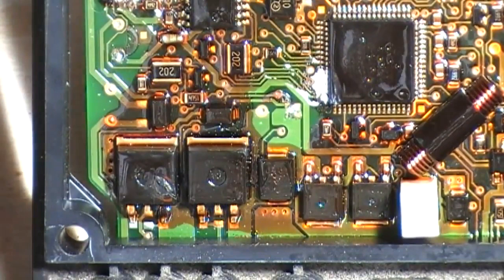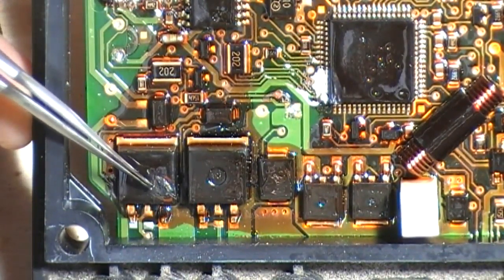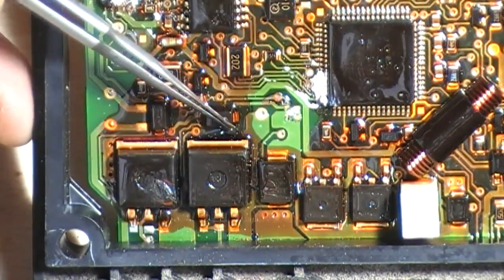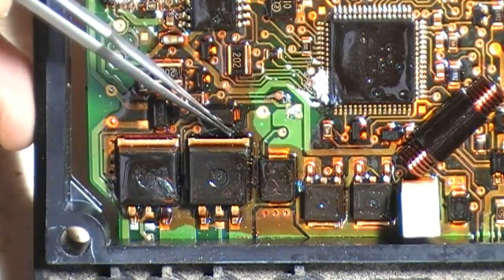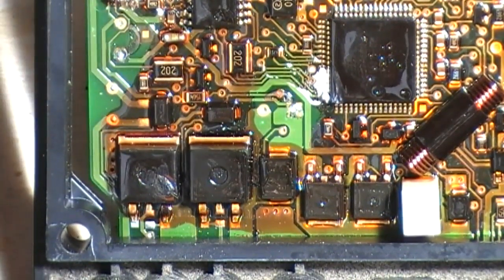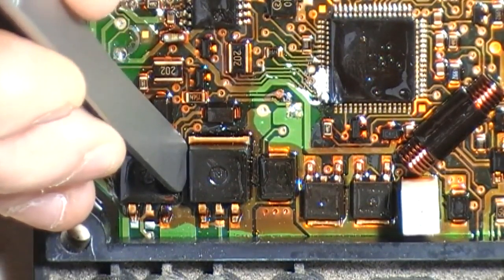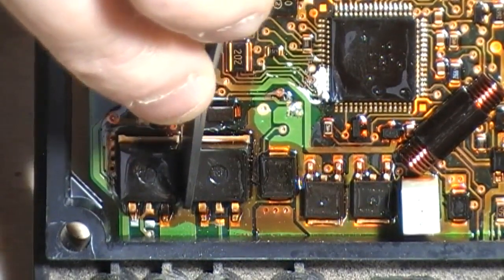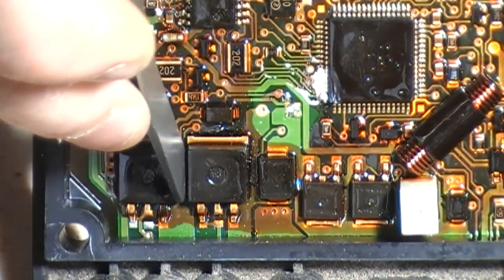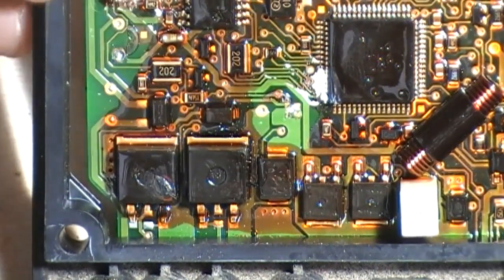Yeah, so that's what I was talking about. So this one's definitely got a hole in it. That's no two ways about that. But as we can see, the darkened area from the mask here is a telltale sign that the fan MOSFET's been getting far too hot. So just give it a gentle wiggle side to side, applying gentle pressure to see if anything's lifted. And they all seem attached fine.